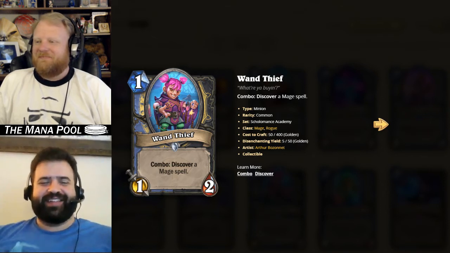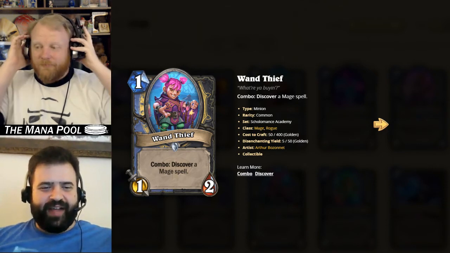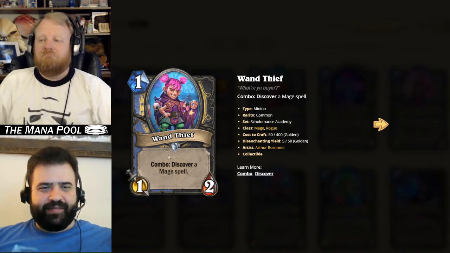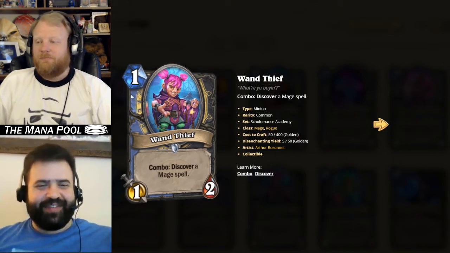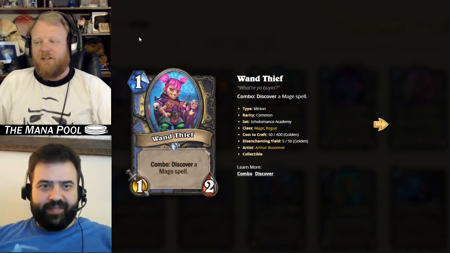Oh, Wand Thief. Another dual class for Mage and Rogue. A 1/2 for 1 with combo: discover a Mage spell. Man, these Mage cards just keep getting better and better. Yeah, they do. I love all of these. Yeah, this one is good.